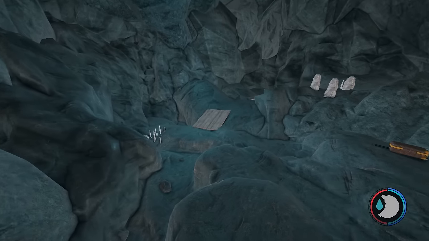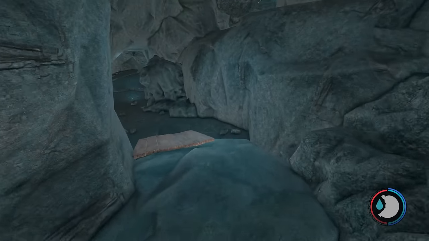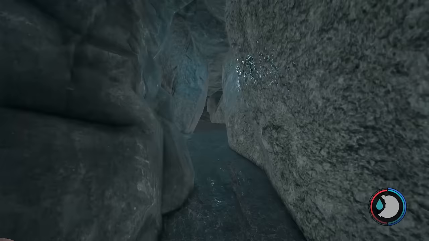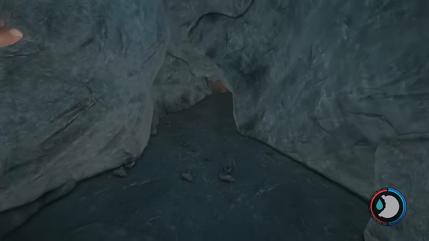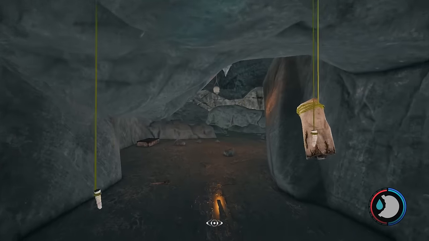Follow the wooden path all the way around the right hand side, curves around through to this tunnel. Now the tunnel will start to descend quite a lot, so just follow it all the way down to the bottom. Once you get to the bottom, crouch and go underneath this archway here.